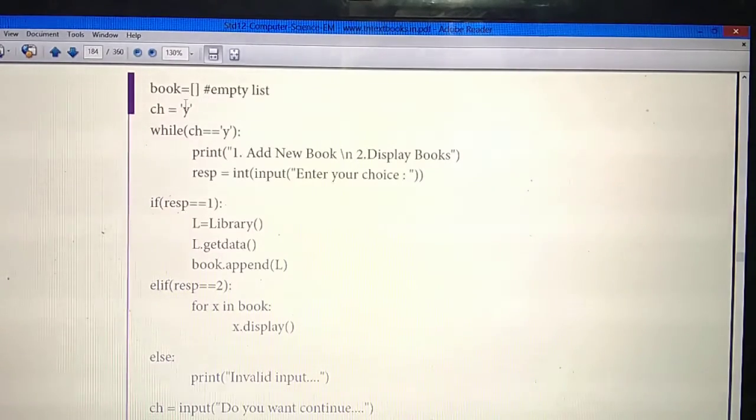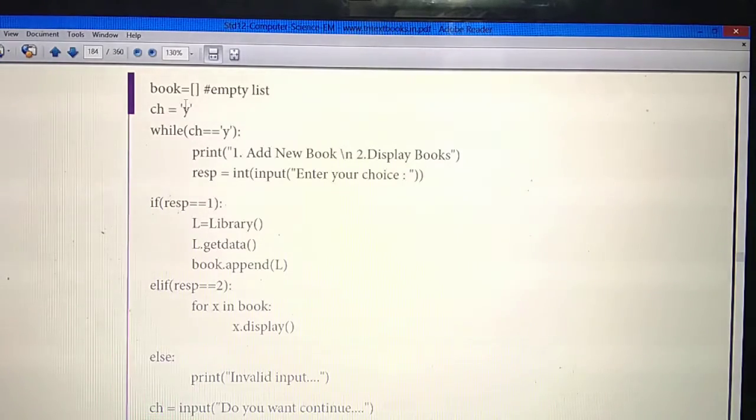Next, listen. Next, I am going to create one variable called ch. Why am I creating this variable? Because you are entering a choice. The same format you studied last year in your practical program. Enter the choice 1, do you need to continue? Are you remembering choice 1, 2? Yes.